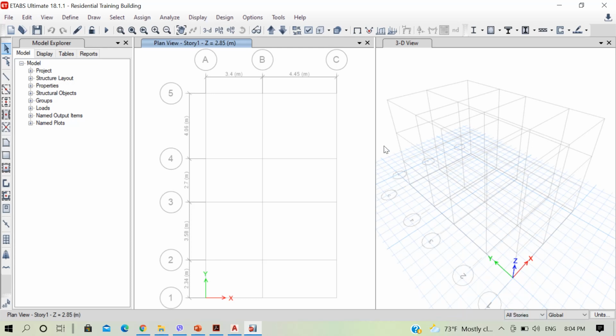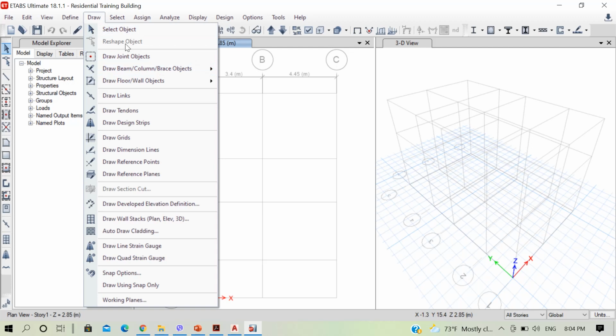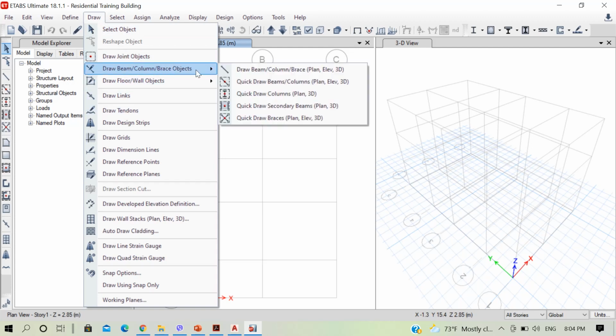So first, let us model columns. We can go to draw, and here we have the option draw beam column brace objects. In this option we have draw beam column brace, quick draw beam column, quick draw column, quick draw secondary beams, and quick draw braces.